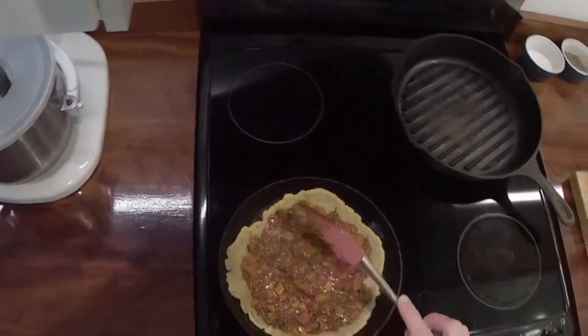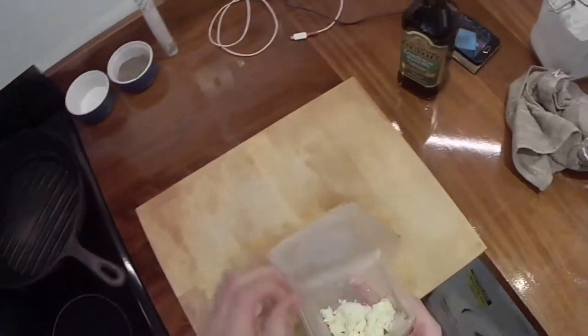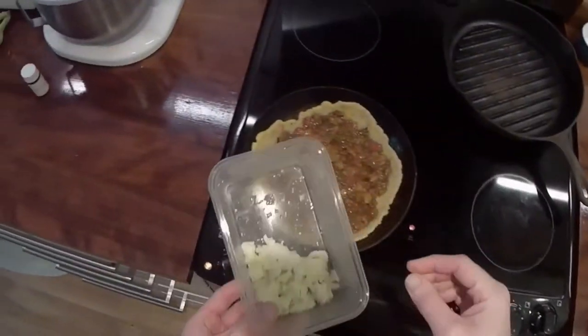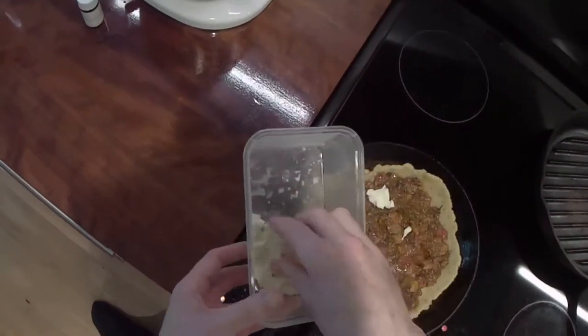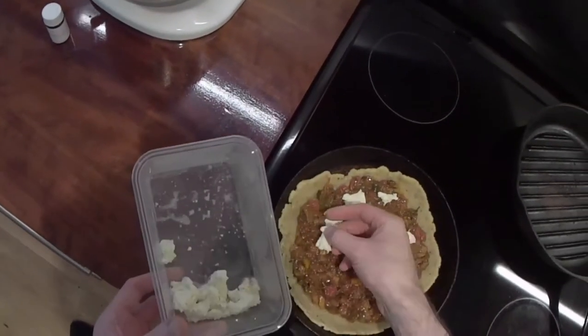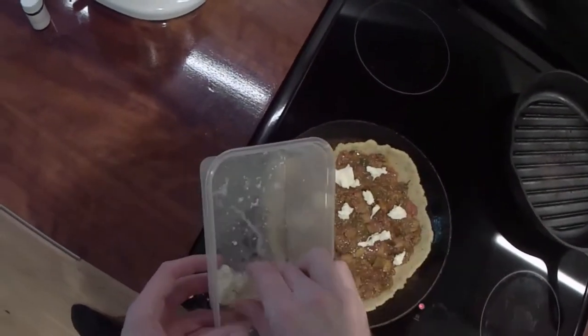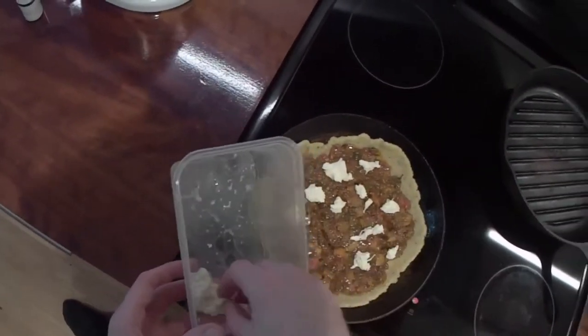Bring that down. And then this is the last of the mozzarella cheese. Just put some wee dots of that around. And then I'm just going to leave that on the hob, and once I can hear it kind of sizzling, just let it heat up a bit. And fire it in the oven.